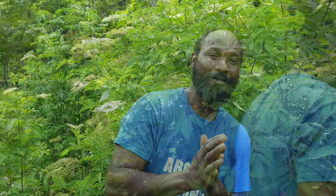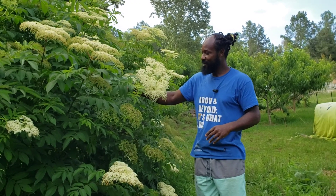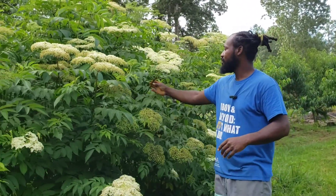That's pretty much it — just want to say thanks to each and every one of you for coming along with us on the elderberry patch update. These flowers are just very beautiful, and I believe you can also make something from the flowers as well. Thanks for stopping by the Humble Servant Homestead — as always, peace and blessings to each and every one of you out there. Have a blessed day, keep a smile on your face, be happy, be cheerful, be blessed.